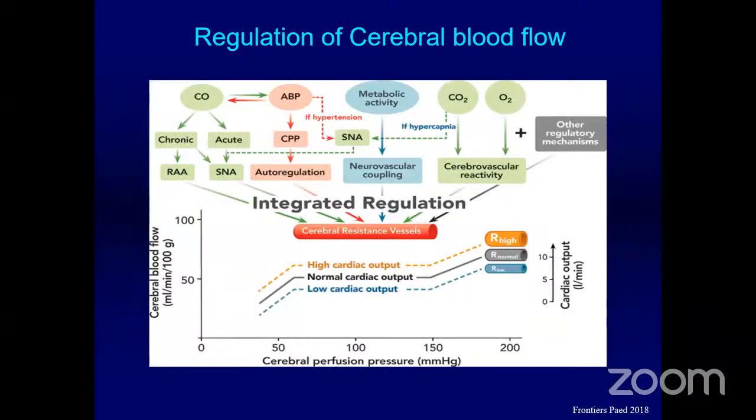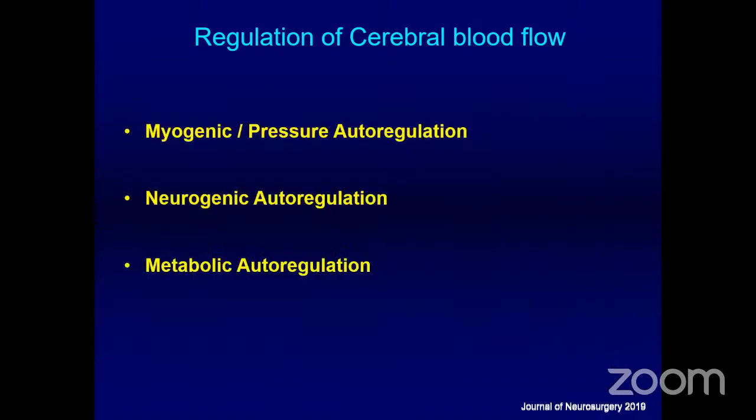Look at this complexity. In fact, the whole process is basically to maintain the cerebral perfusion pressure between the mean arterial pressure of 50 to 150, and you see that the blood flow is relatively constant. And then on the top, you find so many parameters we have just seen. So it talks about the complexity with which the brain works, but only with one purpose, that the cerebral blood flow is maintained and the milieu is not disturbed.